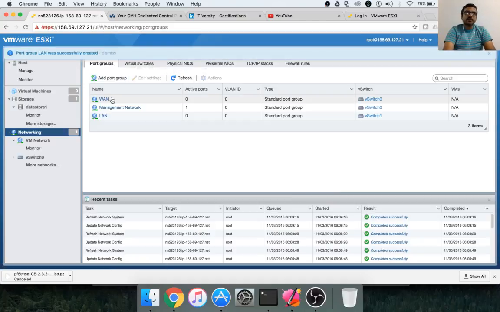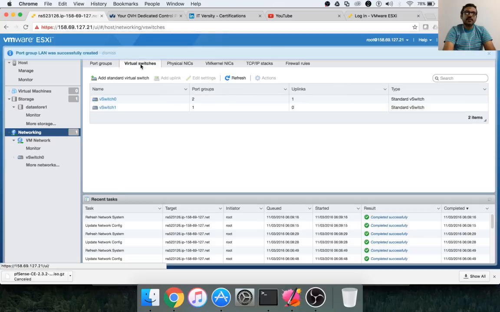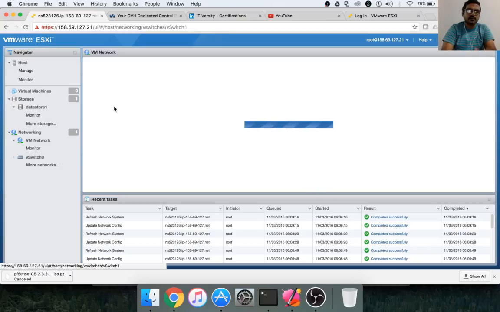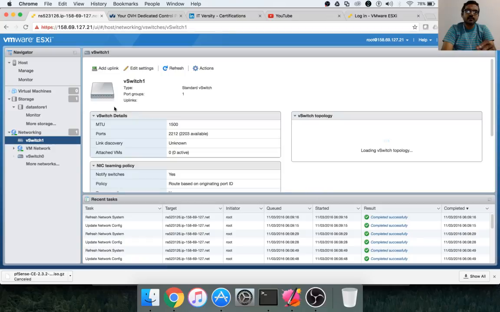Okay, so we have WAN and LAN. So we have created vSwitch1, but we haven't changed some properties. So we have to go back to vSwitch1 and change the properties. Here you can say edit settings.